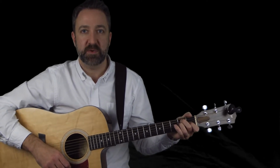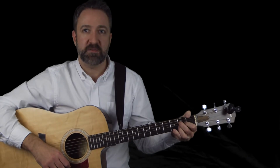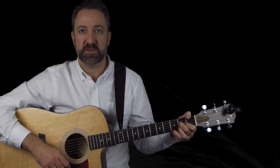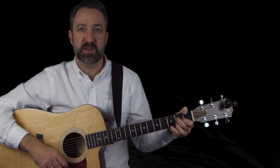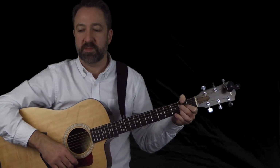And that's something to remember. When you switch chords, you don't have to take your fingers all the way off the neck when switching. You want to keep your fingers as close to the guitar neck as possible. So let's look at switching and strumming between A and E, and using the 1, 2, 3, 4 rhythm.